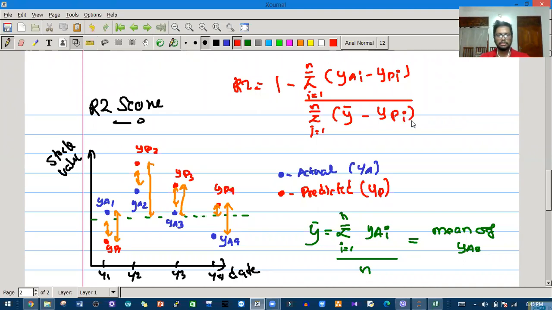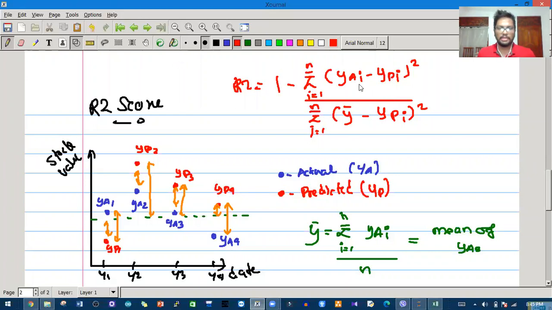So this is what the R2 score is about. Since we are taking the square, the sides can be changed, and that is why it is called R2, R squared.